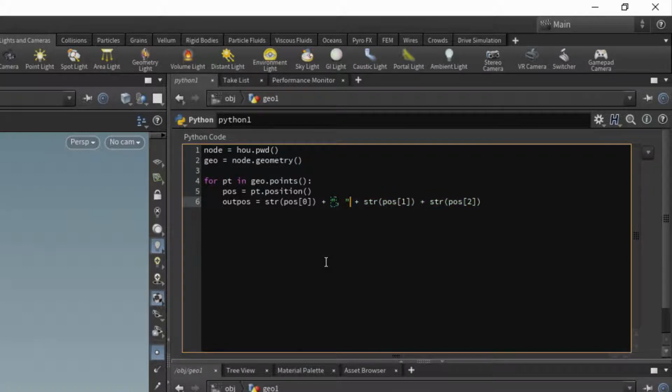Okay, so that gives us a bunch of strings, but they're all going to be concatenated together without any spacing between them. So I'm going to add in here a comma. The reason I'm using commas is because that's similar to an Excel sheet, and you can dump out an Excel sheet comma delineated. And then in here, I'm going to add a new line character to indicate that I want it printed on a separate line. Okay, so I now have a string. Let's take a look at that string.